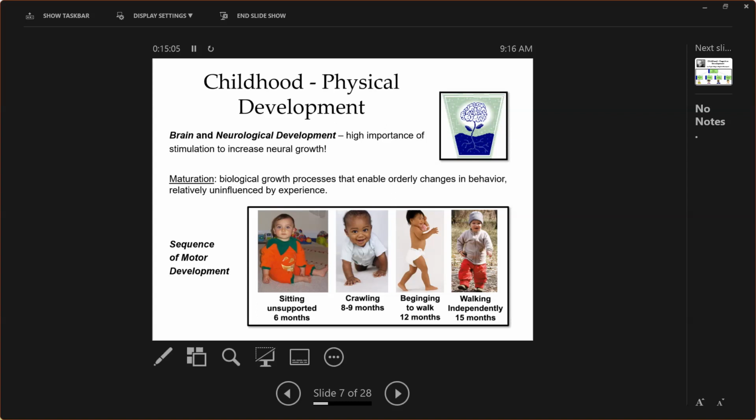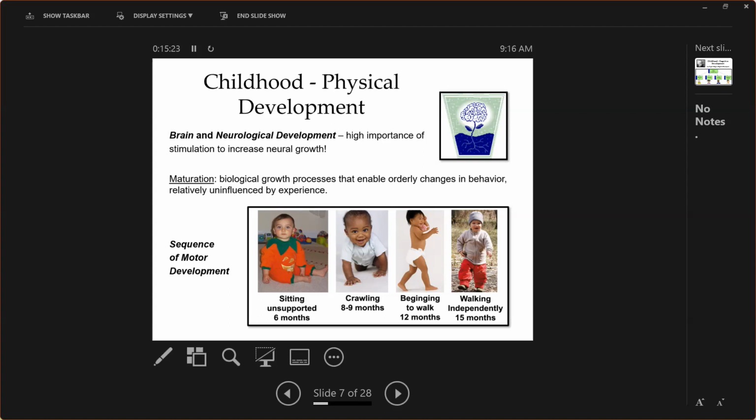And I wasn't prepared for how competitive this is. Parents are competitive with this, and it doesn't really matter in the end. If they're walking at some point, it doesn't really matter. But it's always, yeah, my baby stood at 3 months. My baby was walking at 3 months. I'm like, no, they were not. That's not possible. But you hear that stuff anyway all the time.